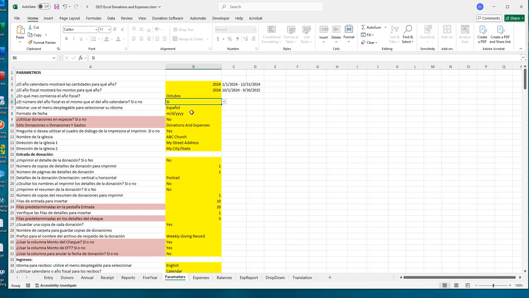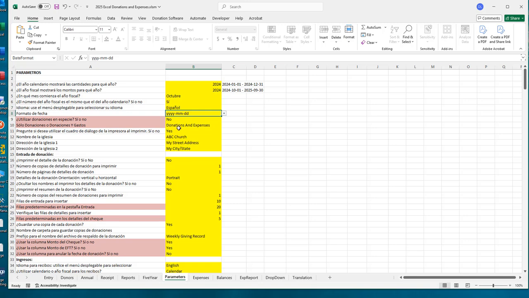Now, if you're a Spanish-speaking church but located in the United States, then you're probably okay with the format of your date being month, day, year, which is a typical default in the U.S. But if you're outside of the United States, then you might want to consider switching this to year, month, day, so that the dates are displayed that way.